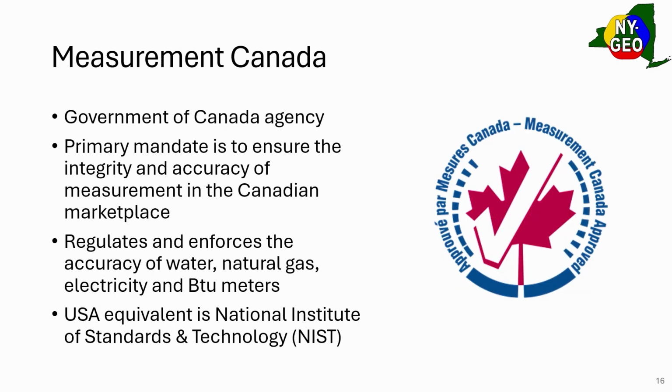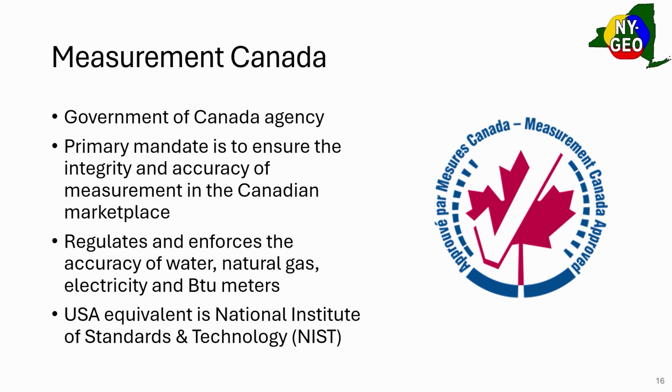Measurement Canada is a Government of Canada agency, and their primary mandate is to ensure the integrity and accuracy of measurement in the Canadian marketplace, and they regulate and enforce the accuracy of water, natural gas, electricity, and BTU meters. So they're a little behind the ball here. They implemented EN 1434 in 2019, so pretty recently.